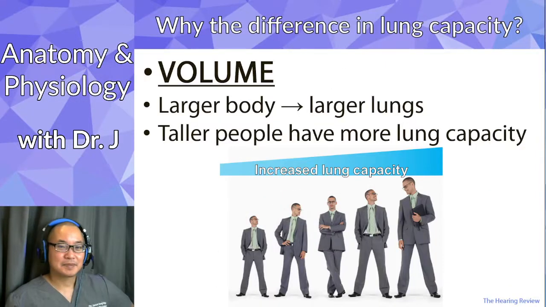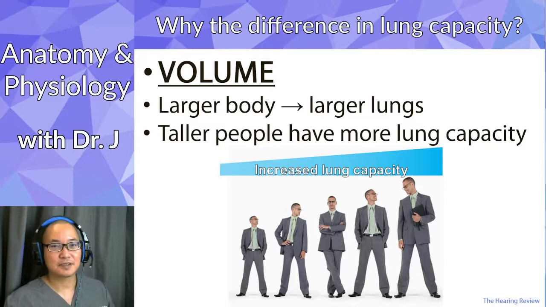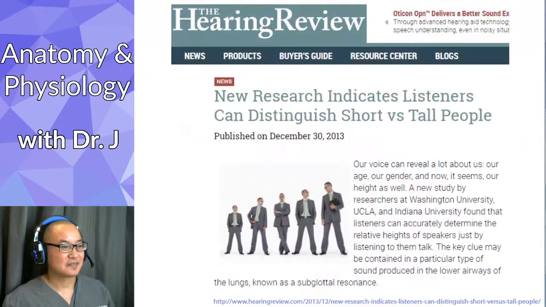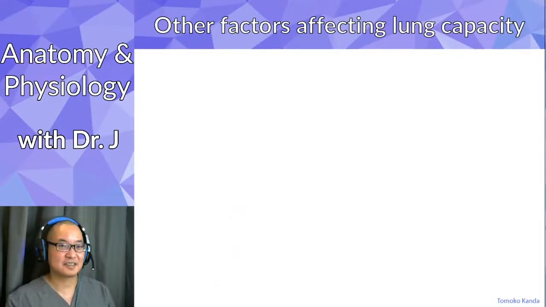The other thing is that remember the movement of air across our vocal cords causes speech, right? Well, this study says that they had people on the phone who didn't know what the other person looked like, but they could somehow distinguish between tall and shorter people based on their voice. So it's interesting that even just our lung size can affect the tone of our voice. And again, our lung size is a product of our height and size.